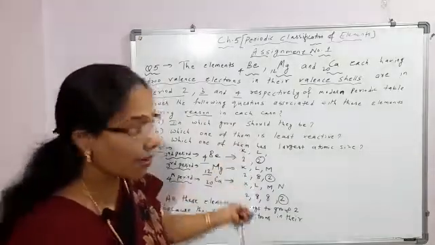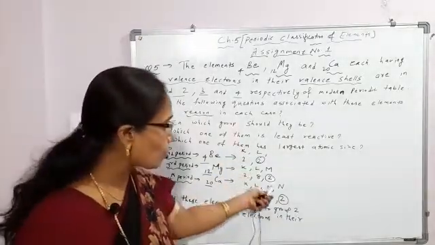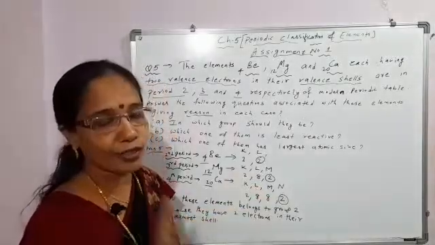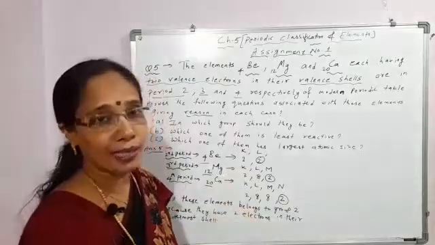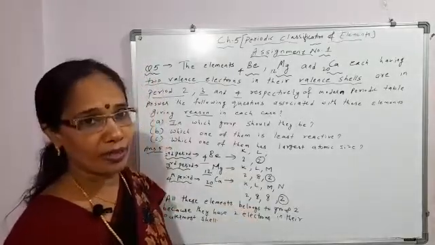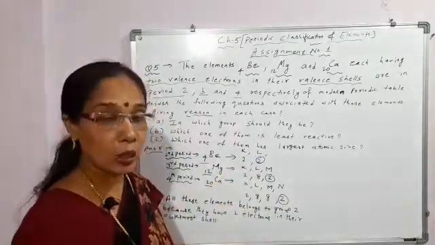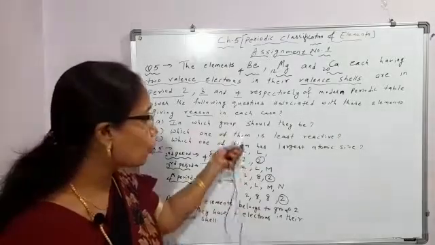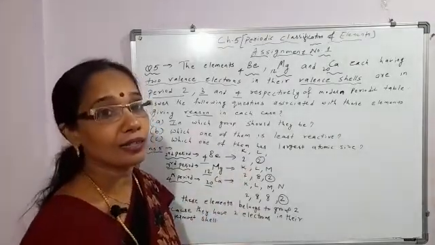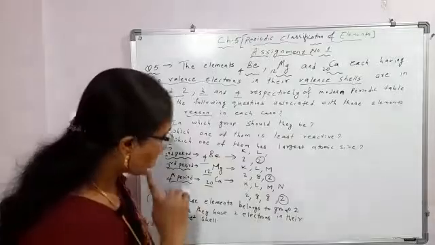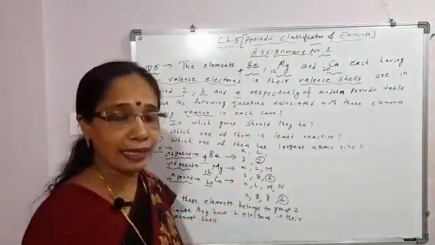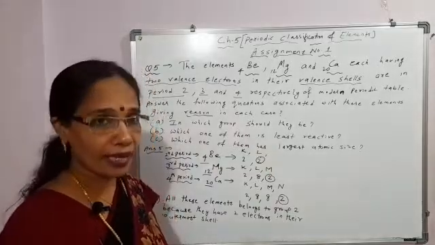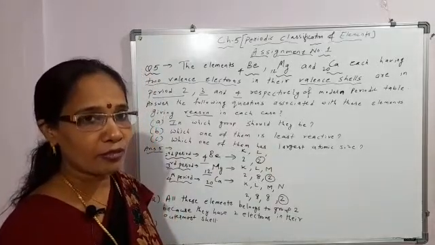It means these all are metals, because with outermost 2 electrons, to attain the electronic configuration of nearest noble gas, all these elements will lose their electrons and form positive ion. All these are metals. And we know group 2 elements are called alkaline earth metals. Now, out of the 3, which will lose electron easily, that will be more reactive and form positive ion.